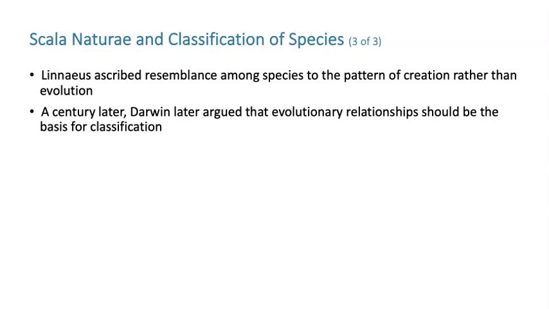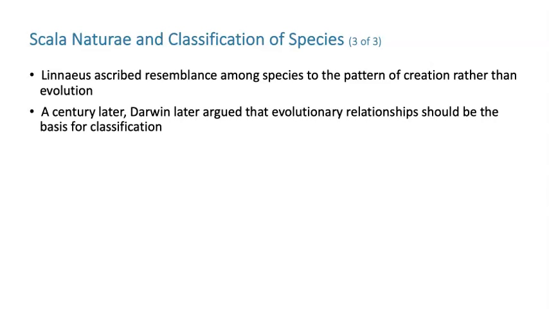So when we think about Linnaeus and this pattern, he also agreed very much with Aristotle, who said that basically things are created as they are. There's a pattern to creation. It's not evolution, and so Aristotle and Linnaeus were pretty much in agreement, even though they lived 1700 or more years apart from each other.